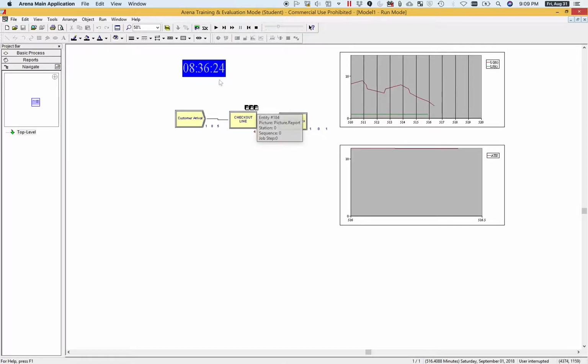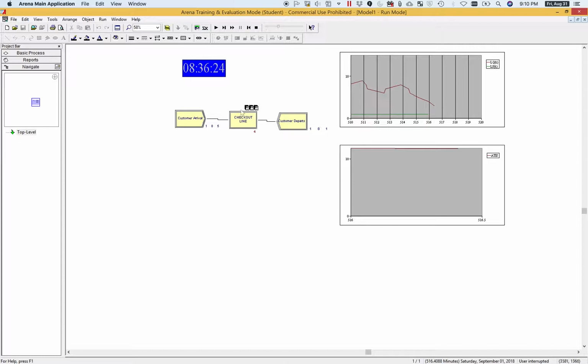And if I'm at this little snapshot here, I can see that I've got 4 between the server and the checkout line waiting. So I've got 3 waiting and 1 in the server. And if I look over here, that corresponds to what I'm seeing here. I've got 1 in the server, and I've got these 3 that are waiting.